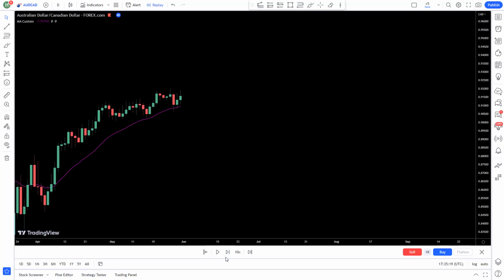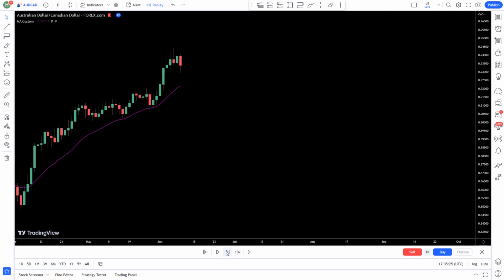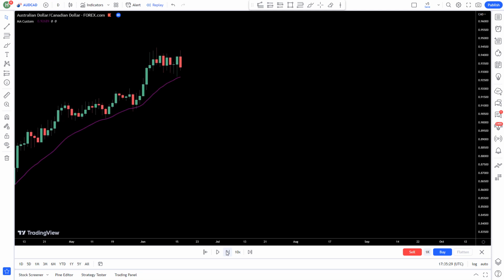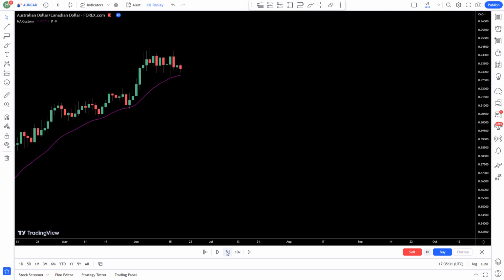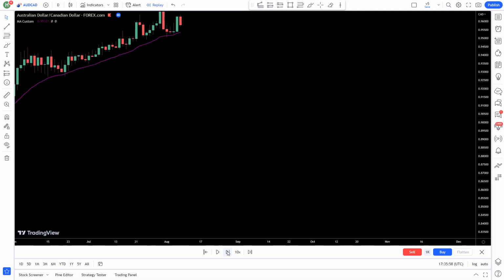You have an alert set, but you're curious and you want to see how things are going. You're in profit, things are going well, but you notice more and more red candles, and the red candles are even larger than the recent green ones. Price is almost at the moving average, so you might get nervous and just take your profit, but miss out on a good chunk of the move.